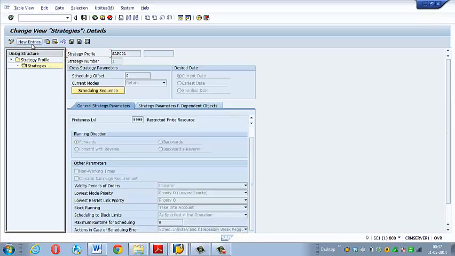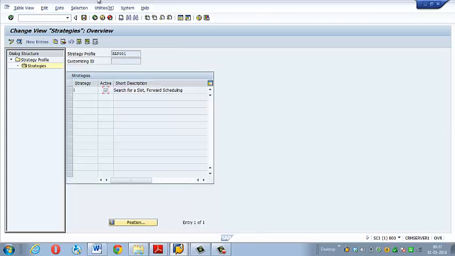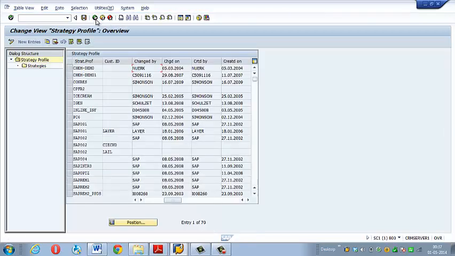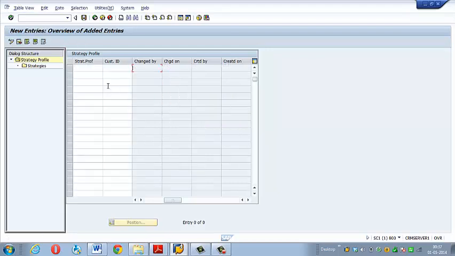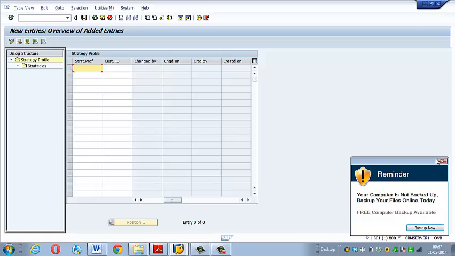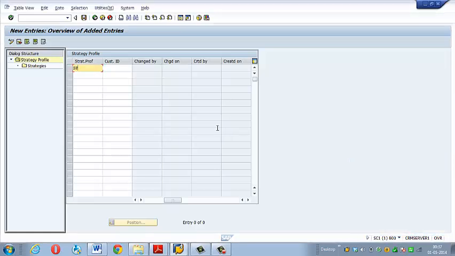So new entries, go back, new entries, strategy profile, then click on strategies.